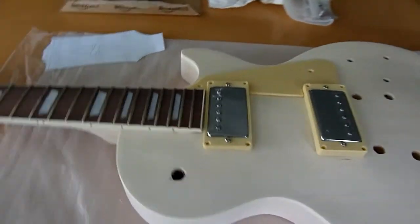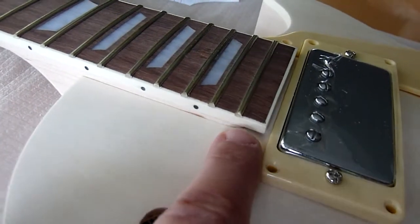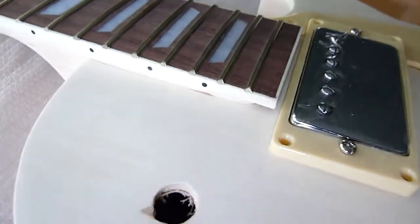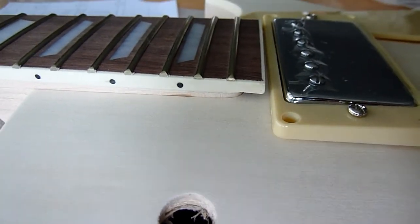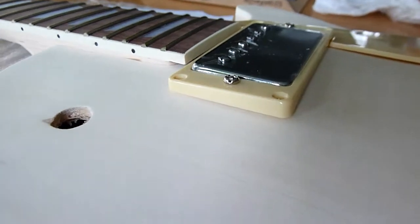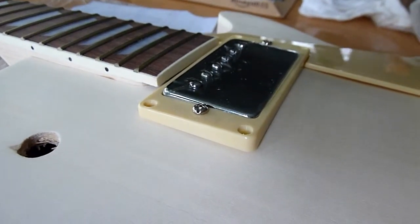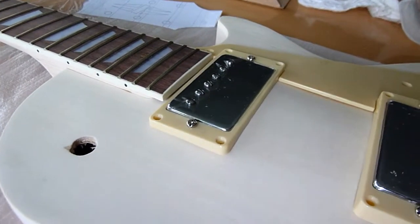I also found this strange overhang where the fretboard doesn't actually sit on the surface of the guitar, but judging by the height of the neck pickup and incidentally also the construction manual, this appears to be by design, so that is that.